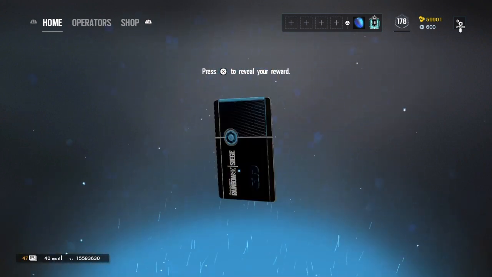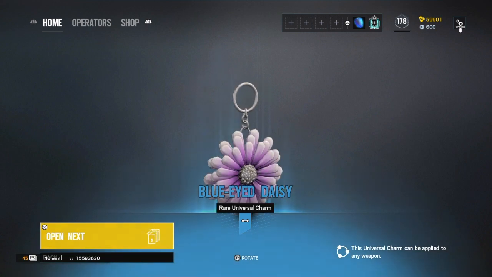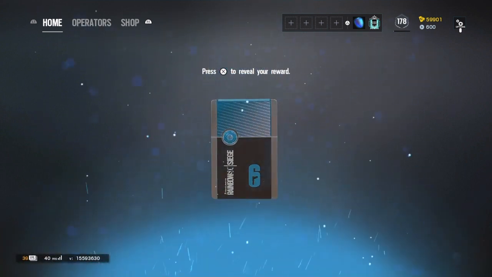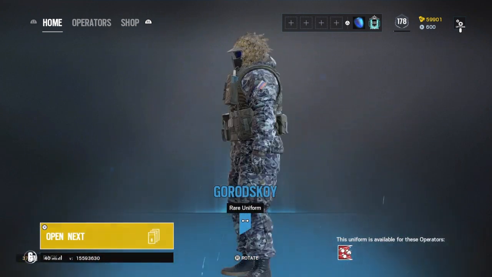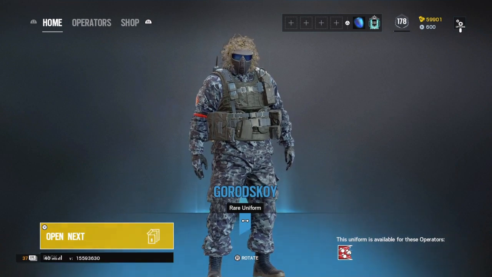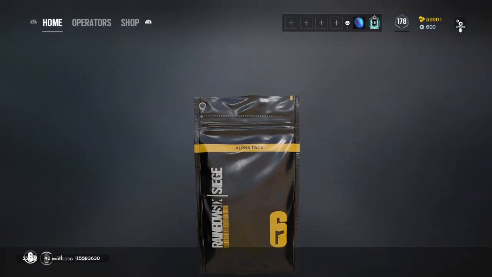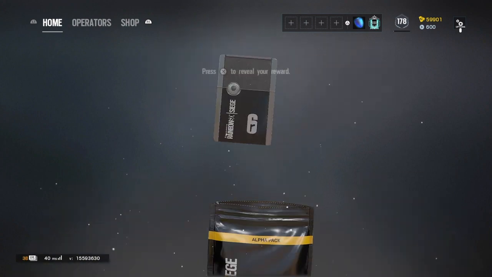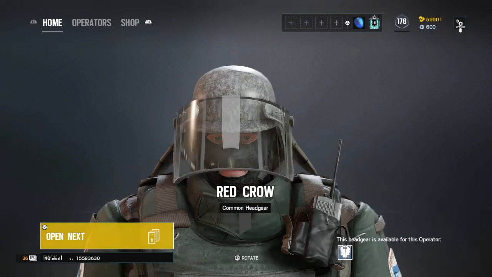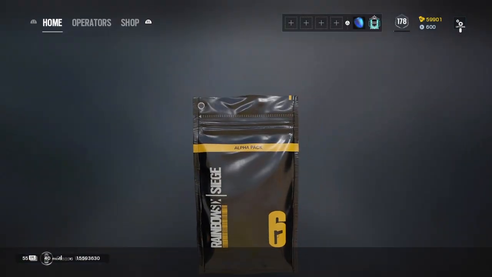Another blue. Got a daisy charm. Okay. Got another blue. Alright. Got a nice fuse outfit. That actually matches with this mask. Okay. Got gray now. Monty headgear. God, I'm gonna have to make so many cuts in this video.